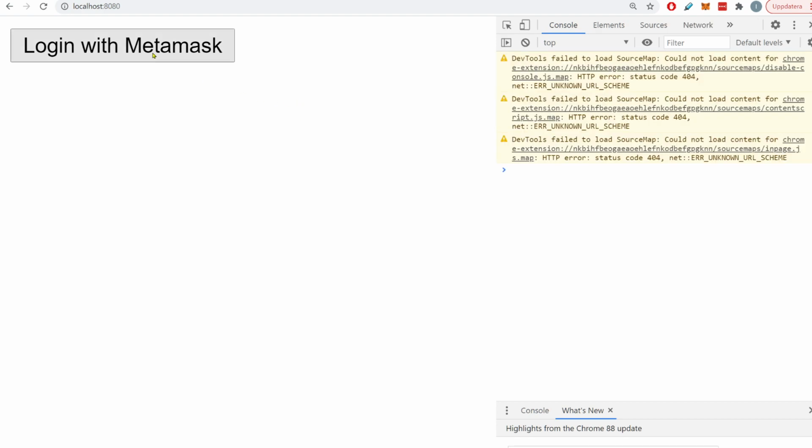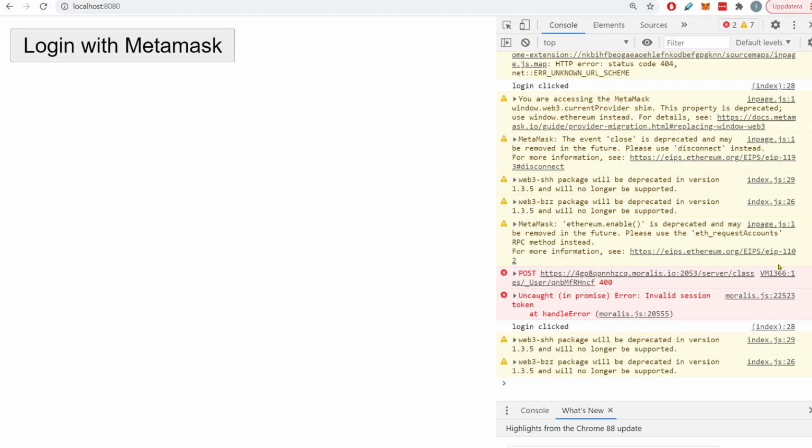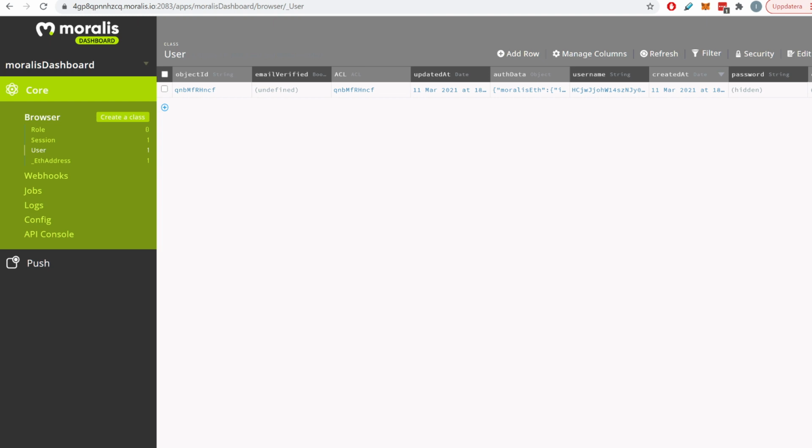I close, I refresh, I click login, I sign. Let's see, I click login, I sign, and I get this. And now if I refresh and I go to the right, you see I have nickname Vitalik in my database, and I have favorite color blue. So as you can see, we've done all the three things that we wanted to do. The first thing was to authenticate with MetaMask. We've done that. We have now a session running. You can even go to the session and you can see that we do have a logged in session running with our server. We have a user profile by just logging in through MetaMask, and we can add extra data to it. So it's very, very simple.